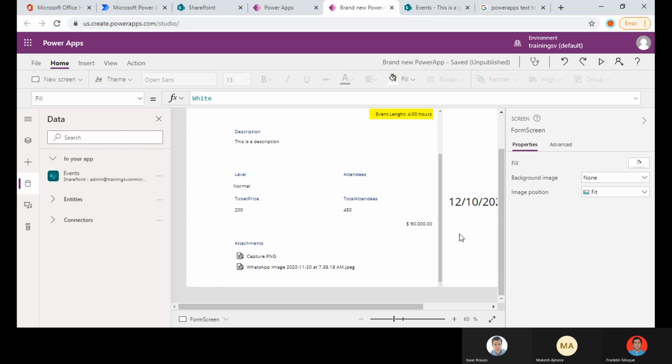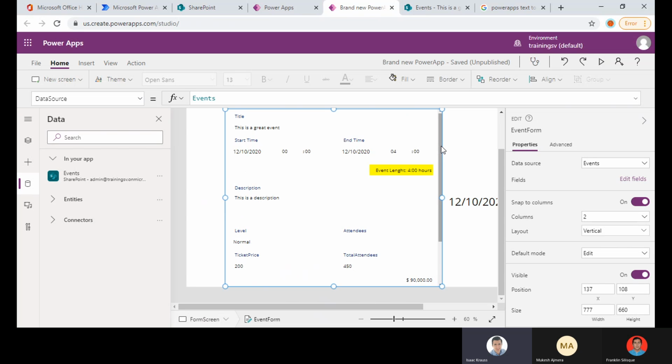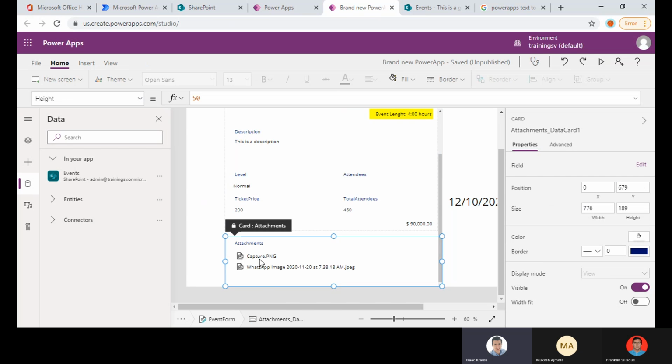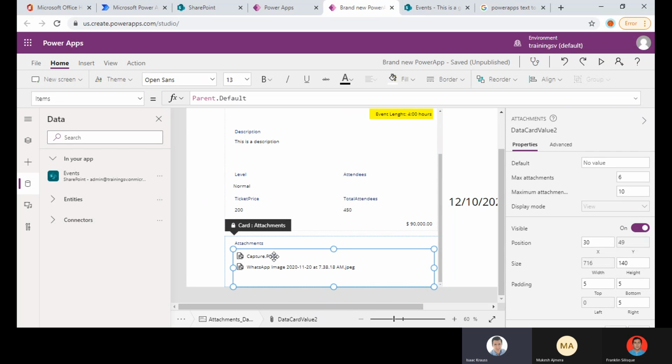And that's another reason why this control is very popular, because you will see that when you try to create a control to upload from scratch, it's not that simple.